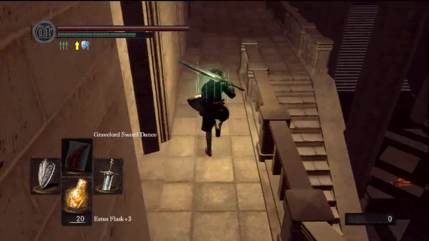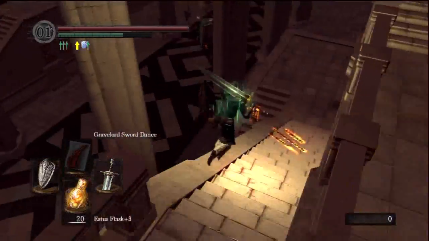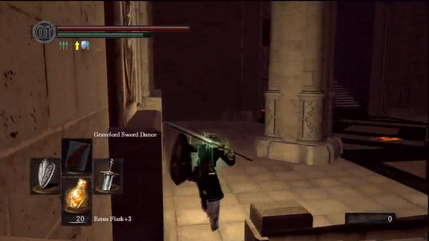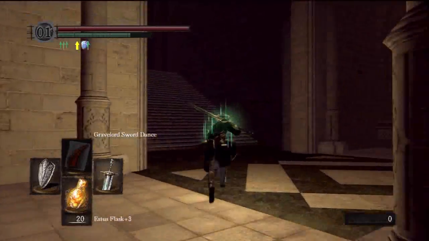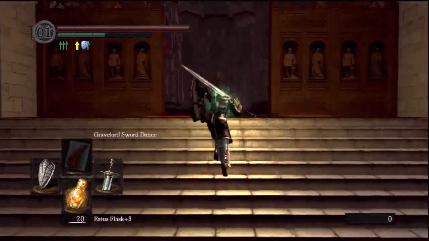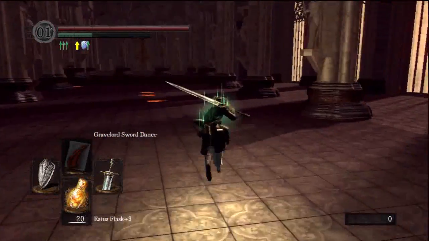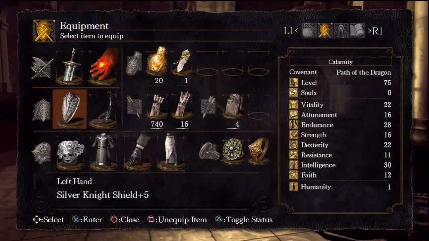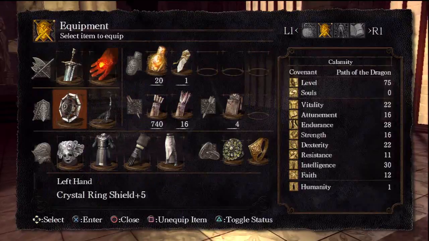I mean, even though it is an absolute bitch and I hate going through it, I probably should have not killed Laltrick. But I really, really like having the Ring of Favor in the beginning of the game because it's very necessary for my build. Let's put on our crystal ring shield.